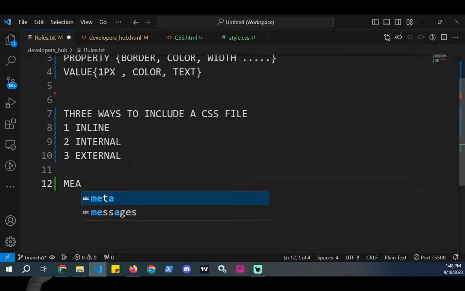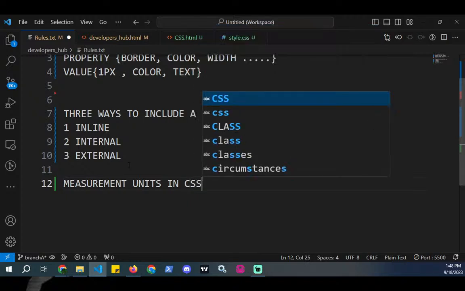So let's say measurement units in CSS. Okay.